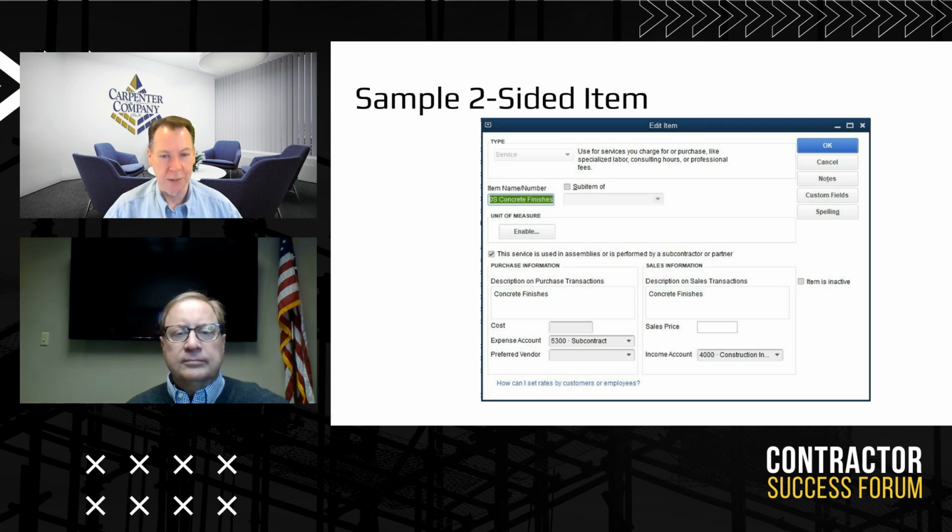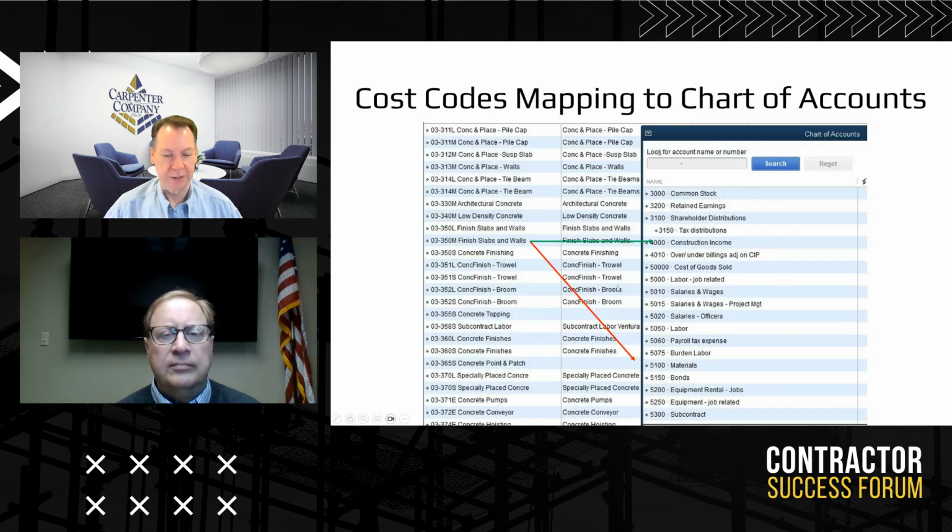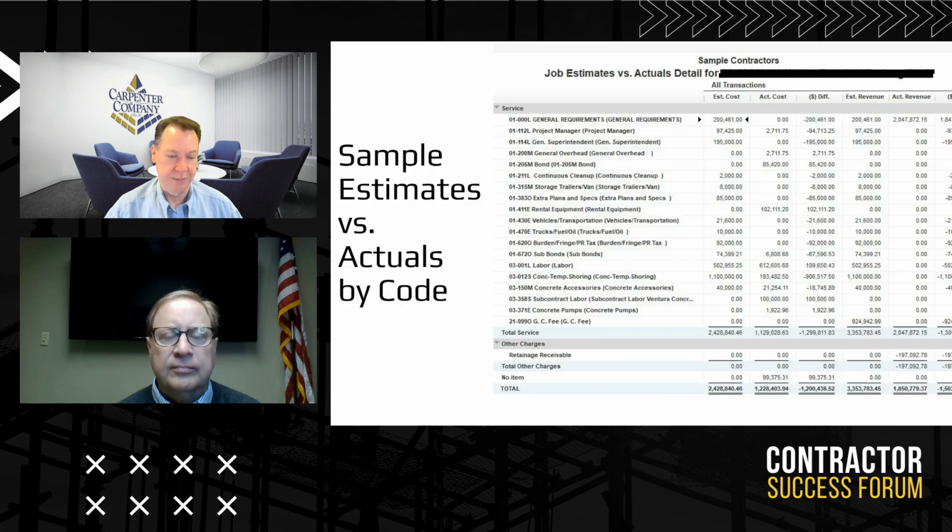I think I told you before about a contractor that was doing about 30 million that I took over down in Florida that had a very competent CPA firm specialized in construction, but we were seeing $2 million on materials, negative $5 million on subcontract expense, and the revenue was showing very little. And it was because they never figured out how to set all this stuff up right. They've never mapped this stuff right. So that's one of the key things that I want people to understand: the relationship between these cost codes and how they're supposed to translate to the chart of accounts. That allows you to see that and slice and dice it many different ways.